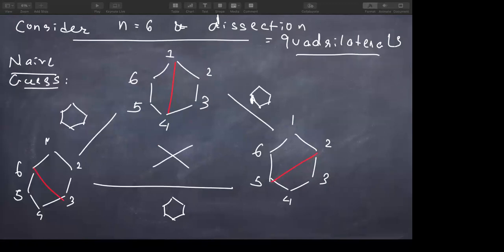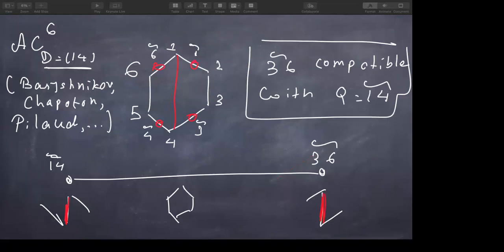So here I'll give you a first example, and then from there we can see what the definition is. The idea of these polytopes, where the dissection is not through triangulation, was developed in a series of papers by Baryshnikov, Chapoton, Pilaud and his collaborators. And the idea is the following. I'll just explain through an example. Suppose we take this hexagon 1 to 6 again, and we take a quadrilateral obtained by the chord 1,4. Then what is important here is to look at the dual hexagon. The dual hexagon also has 6 vertices, but if you notice, I have only labeled 4 of them, which are adjacent to these red chords.